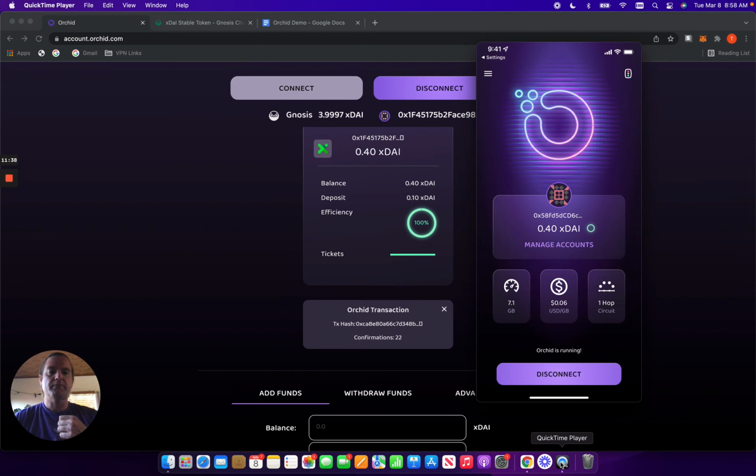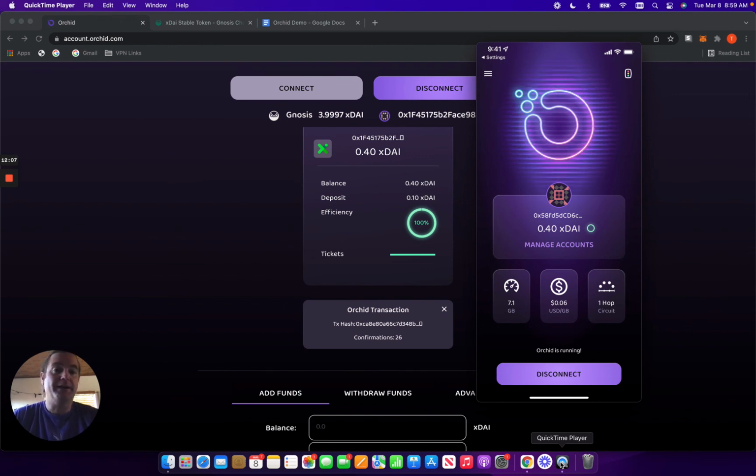So again, I'd like to just highlight, we really love the Gnosis chain. We've actually been working with them for a while. Our VPN credit system uses the Gnosis chain and the xDAI stable token. So we have a great relationship with them. We're very excited to add this ability to use your own funds to pay for VPN service.